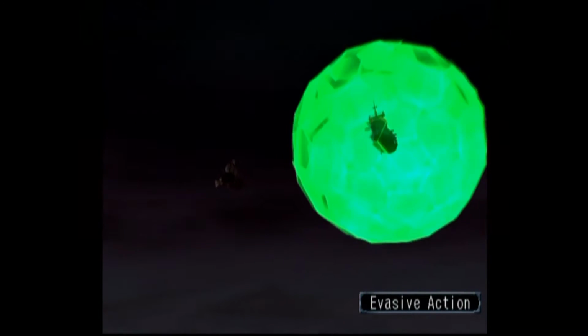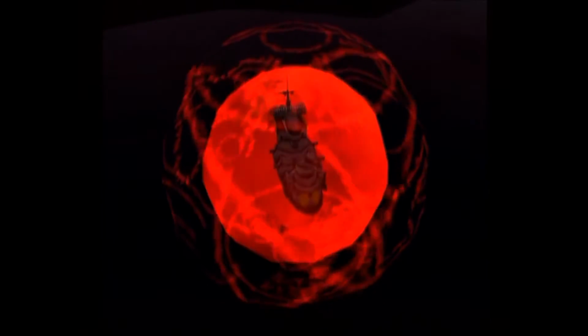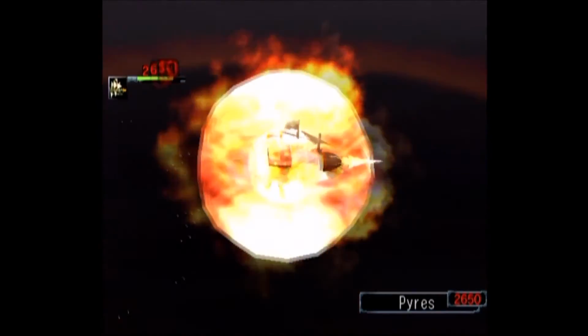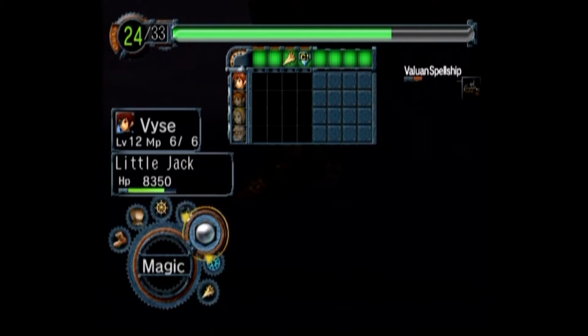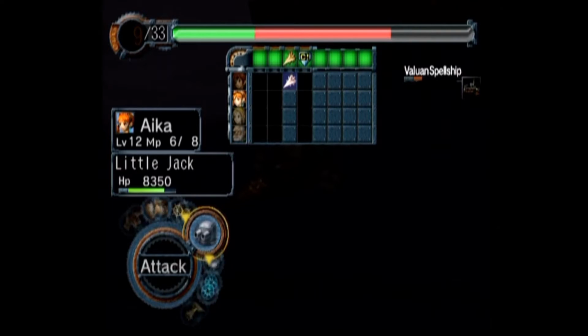And the random ship battles, the reason they're kind of called random ship battles, even though they're not, obviously, is that ship was in a very specific spot. We could have easily avoided it, even though I decided not to. The reason they're called that is because they kind of respawn in the same area. Like, this spell ship is basically the same spell ship that led us through the Valuan blockade at the beginning, when we first were going into Valua. So, it is there, if that makes any sense.